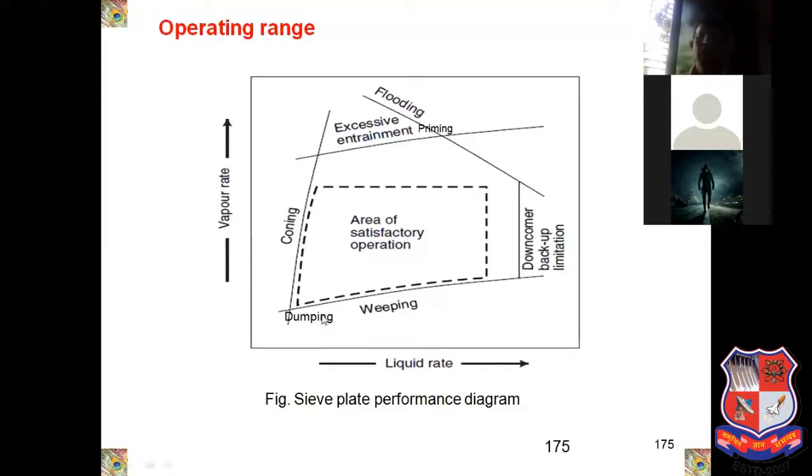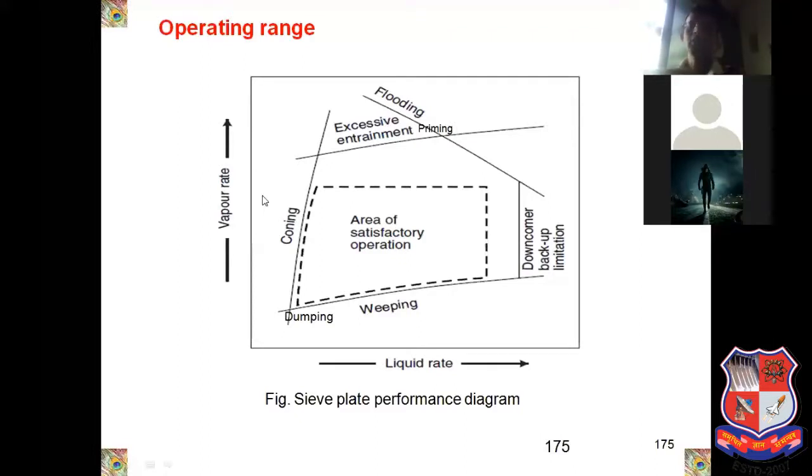So dumping, whipping, and now coning: instead of the liquid flow rate, if I increase the vapor flow rate, what is going to happen? Just try to imagine that you have a jet of compressed air inlet, and you put it in a bucket of liquid. What is going to happen when you start the compressor air? It will come out as a jet. Similar things happen when you have a liquid pool on the tray. From the bottom, your vapor is coming.